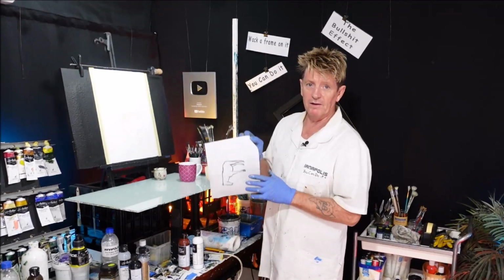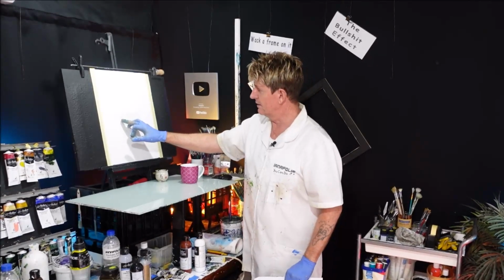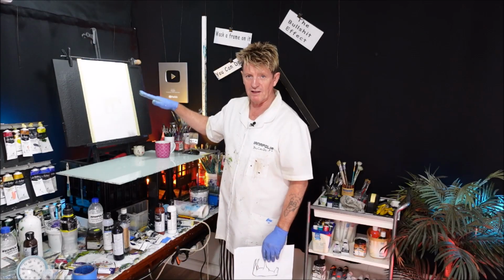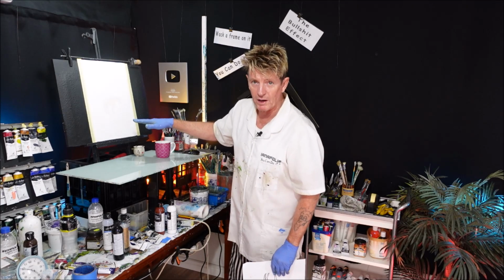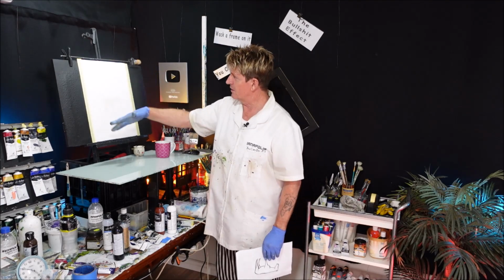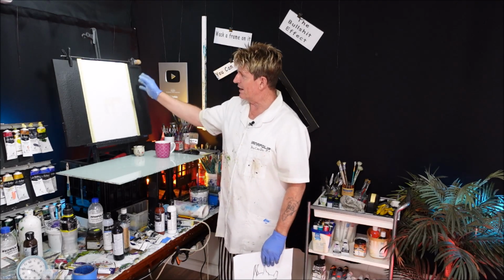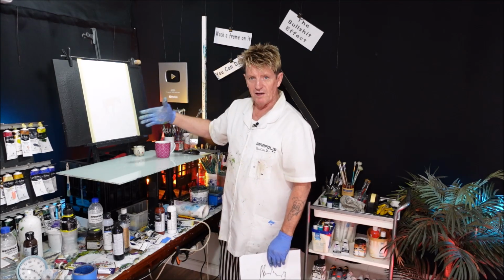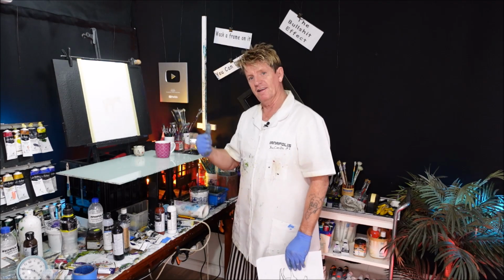Once I outlined it, I simply put the masking tape over it and scalpeled the edge through. That's one way you can do it. That's the way I'm going to do it in this video because it's going to be quite a dark background. And once the background's blended and painted and whatnot, I can pull this off and bring that horse in front. All right, so let's go.